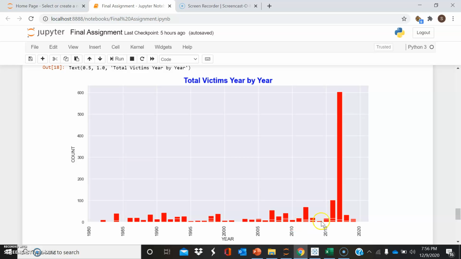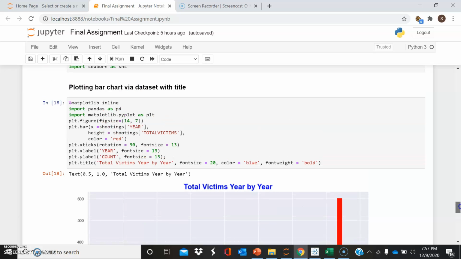You can see that in 2017 the highest number of victims were hurt in these shootings. The chart goes up and down, but in these years, 16, 17, 18, it was at its maximum. So this was my first visual.